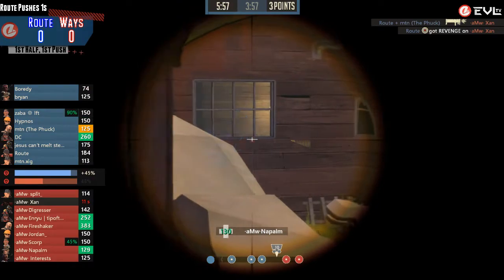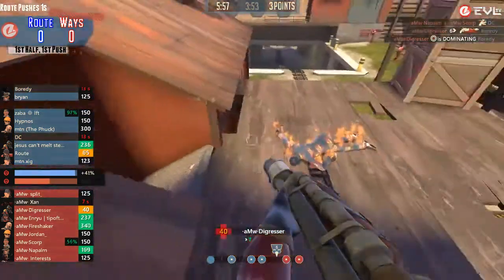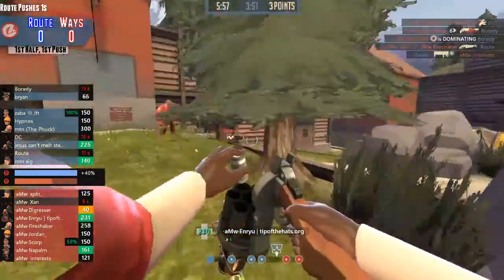And Zan is not in the best spot to hold for it right now, too. Yeah, Zen just made a double jump and didn't get anything for it. Oh man, Napalm finds DC though. Yeah, DC is poking out of that window.